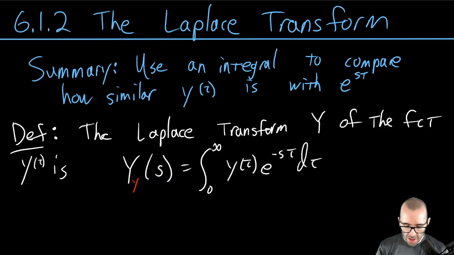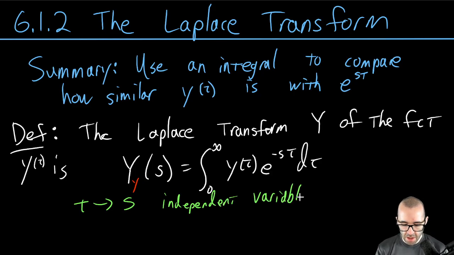So a couple of comments here, right? Notice that this transforms y of t, right? T was our variable, and now s is our variable. Our independent variables are changing. So that's a big part of the Laplace transform. And then, again, something that we are going to require here, and we'll talk more about this later, is we need y to not grow too fast. We'll say y has to be limited to exponential growth in this.